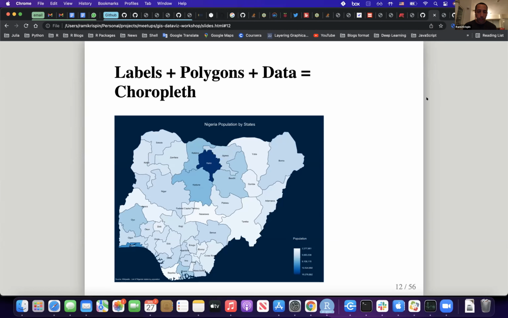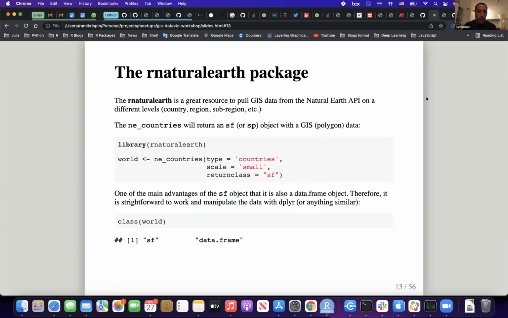So now let's talk about the rnaturalearth package. As mentioned before, this is a great resource to pull GIS data from the Natural Earth API, and I have it open over here. This is where you can pull the data, and it is public domain.